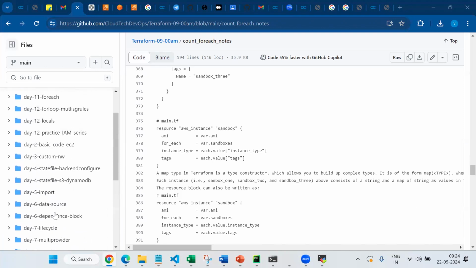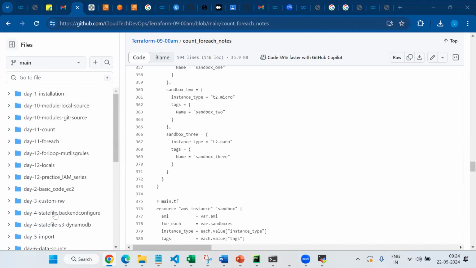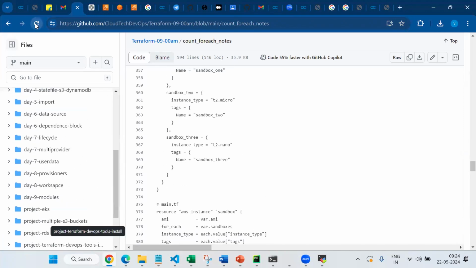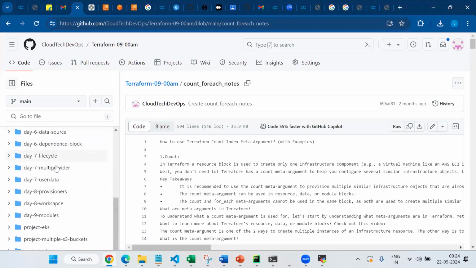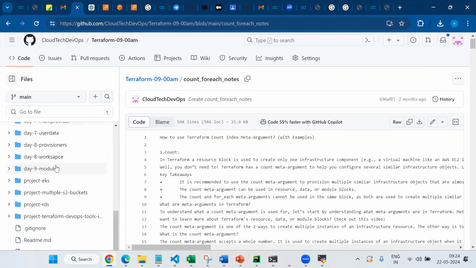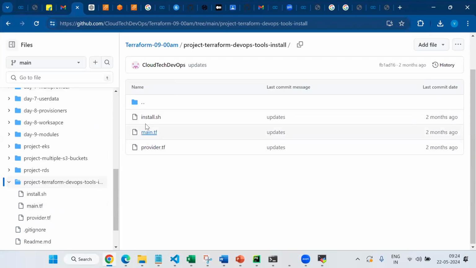A document is also there: install.sh. So first I need to install Docker also.